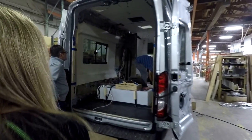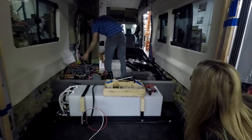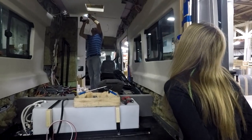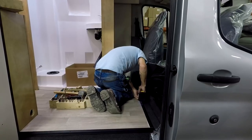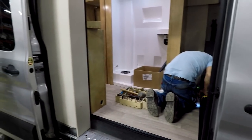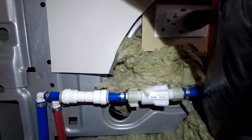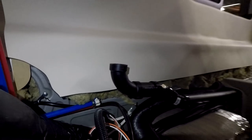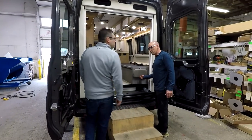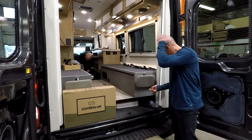That wraps up the tour. The new 12-volt ProAir air conditioner was a real standout — something rarely seen in Class B from a major manufacturer. ProAir approached Coachman looking for a solution, and the relationship grew. The criteria: efficient, powerful, big blower, serviceable, and quiet. The other major standout was the attention paid to insulation at every step of the process — from day one at Galleria, insulation has been a recurring theme driven by customer feedback about heating and cooling challenges.